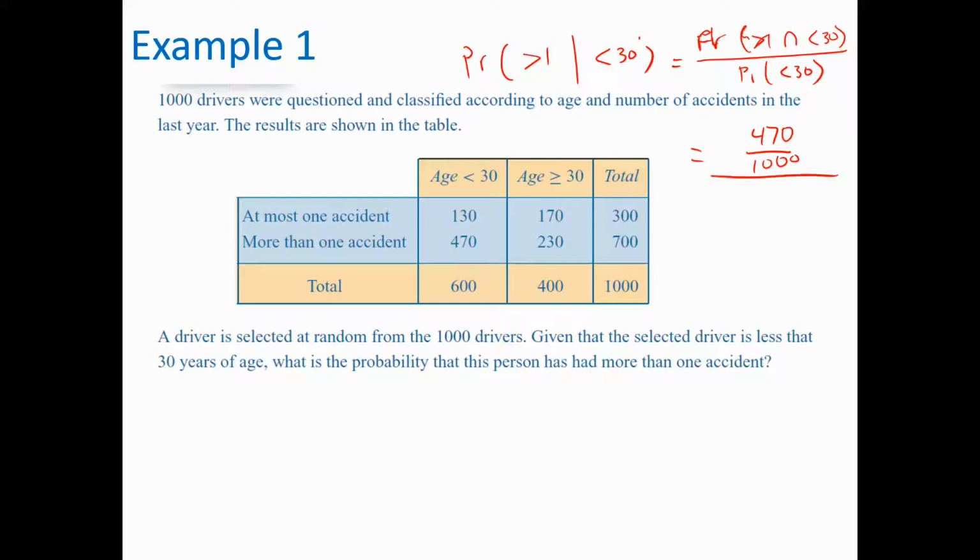True? And then if I said, well, how do you find the chance of someone less than 30? You would say there's 600 out of 1,000. And you would have done this: 470 out of 1,000 divided by 600 out of 1,000. When you're dividing fractions, you do the reciprocal, and you get 470 over 1,000 multiplied by 1,000 over 600, which ends up being the same as what I just told you before. So I use logic to answer the question, or you can use the formula algebraically.